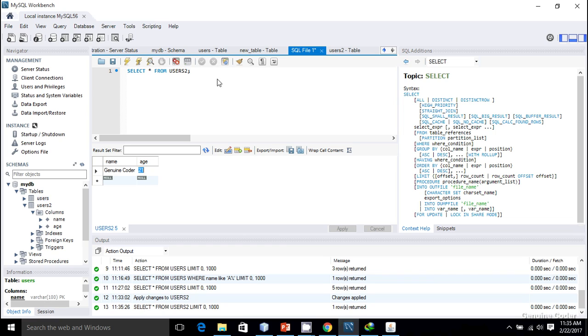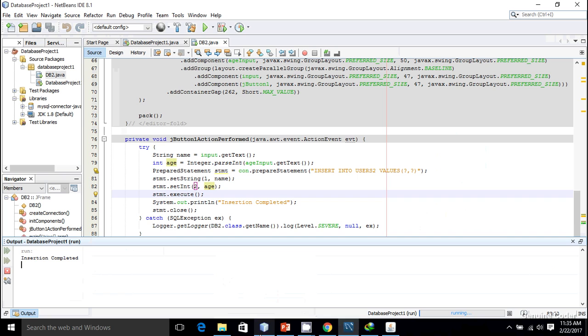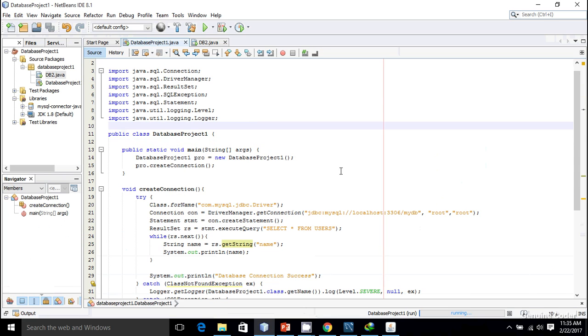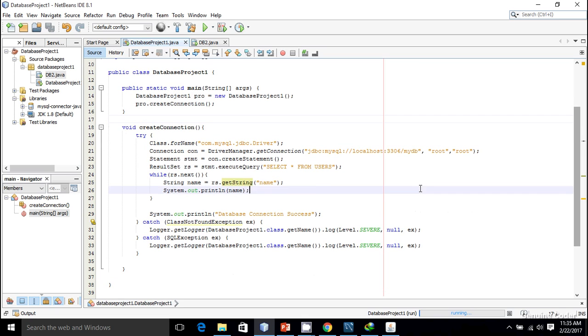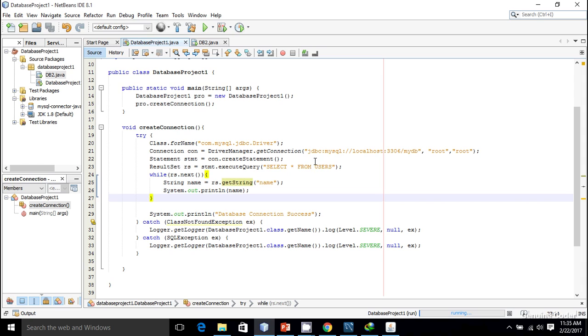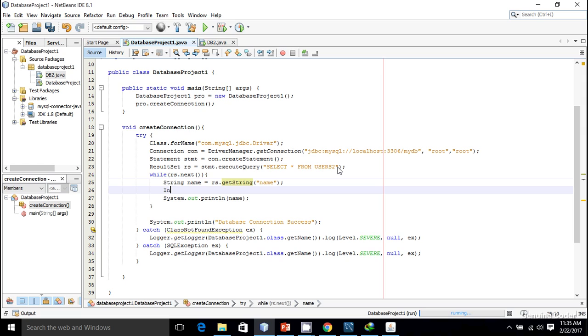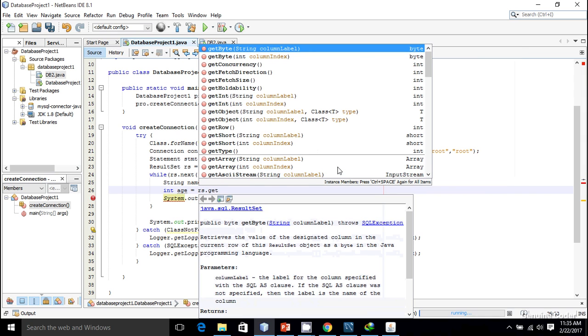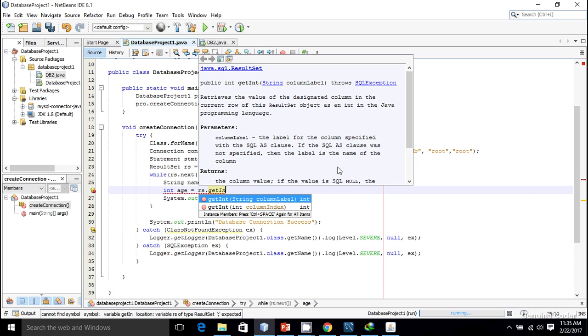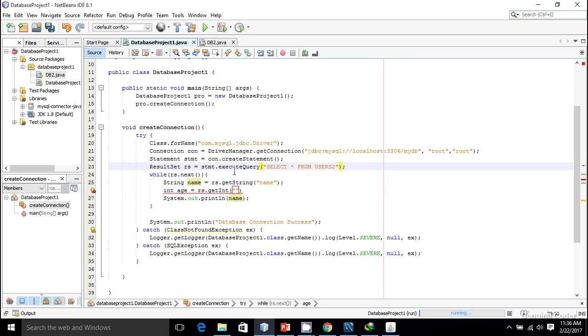There is one more thing that I want to show you in this video. That is how we can access multiple columns from our program. In the last one, we just used one column. And in this video, let us fetch our users2 table. So String name is rs.getString name, and we need an integer value. So int age equals, here lies the trick, rs.getInt, because we are accessing an integer value, and the name of the column is age. So int age. Then age equals plus age.